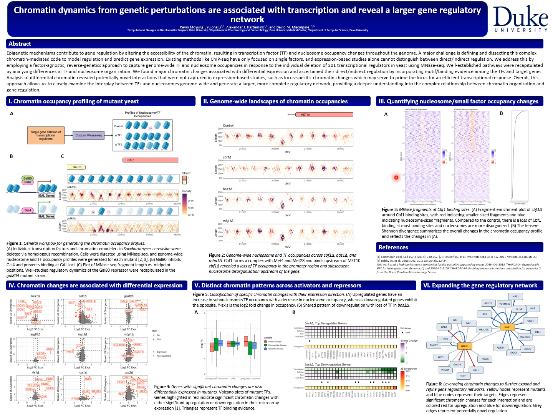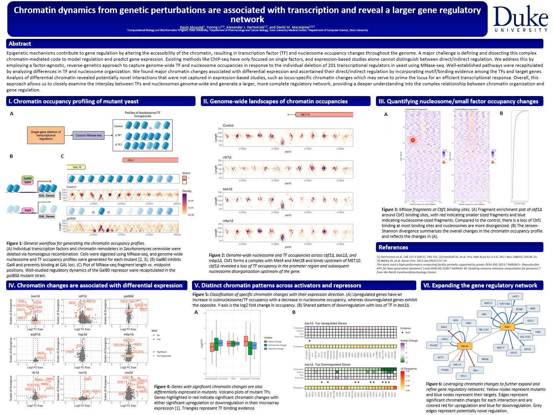In Figure 2, we obtained the genome-wide landscapes of the chromatin occupancies for all of our mutants. In this example, we're looking at the MET10 locus, and in a wild-type setting, there's a transcription factor bound to the promoter region of this gene. However, when we delete CBF1, we see an absence of the TF occupancy. After looking at the motif evidence here, it turns out that this transcription factor is indeed CBF1. And you don't see this happening in any of the other mutants, which shows that CBF1 effectively regulates MET10.